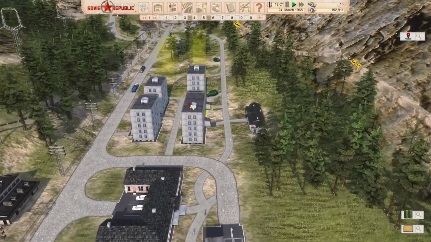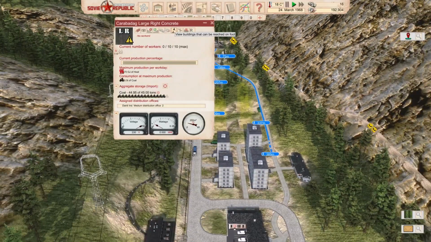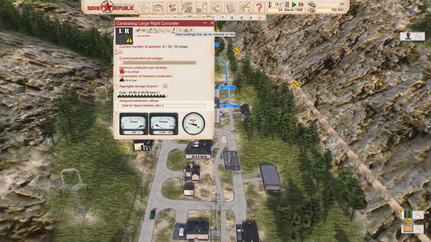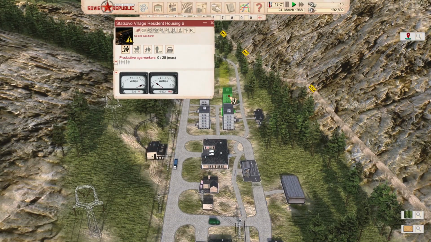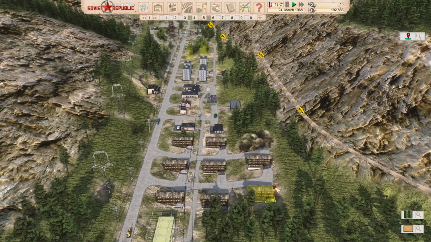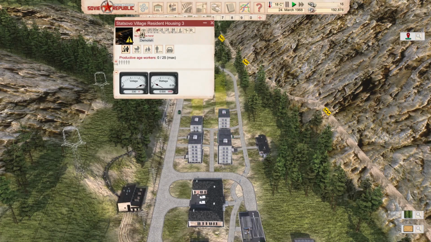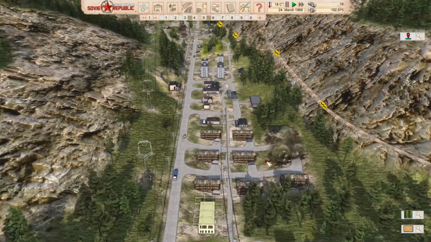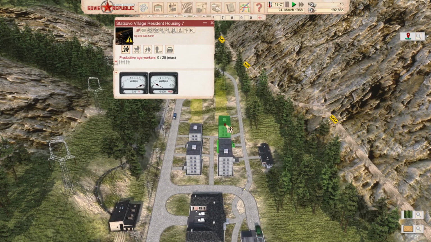Heating plant should be working, but it's not because it's not connected to people. So what I'm going to do now is move some of the people from here, and I might start correcting mistakes I made with the houses here. So I'm going to put some people over here. They're going to be in range of the heating plant, and I'm going to be clearing these wooden houses.